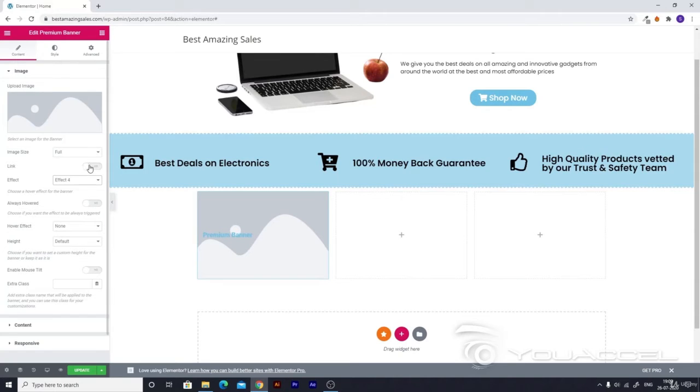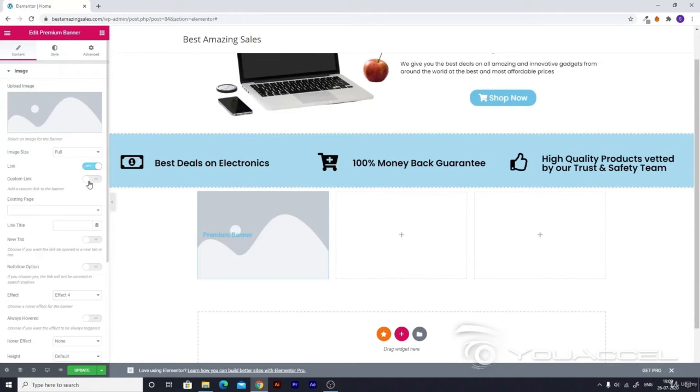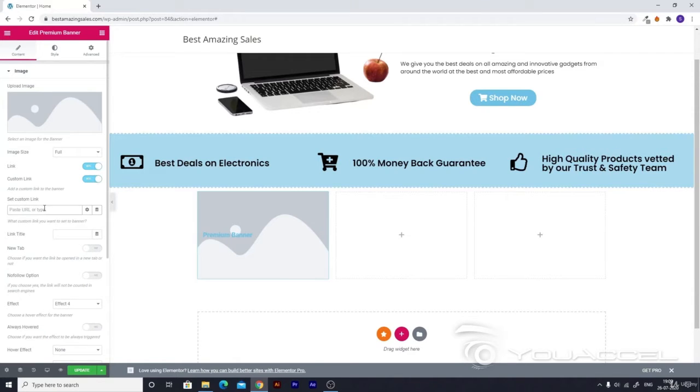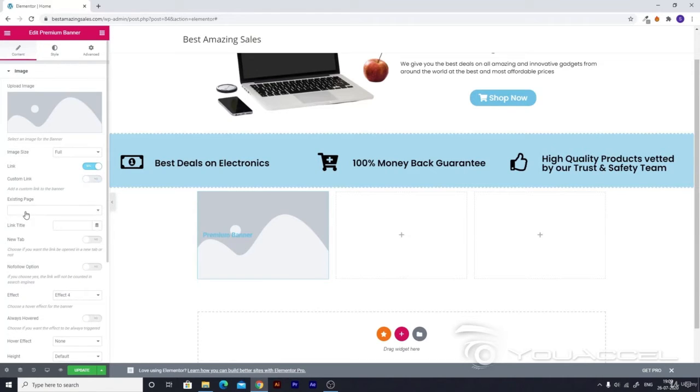I can go to link and I can select and turn on custom links. And what this does is it helps us to send people to a specific page whenever they click on this. And if you just want to link them to some normal page which you have already created, you can just disable the custom link and you can select your page here.